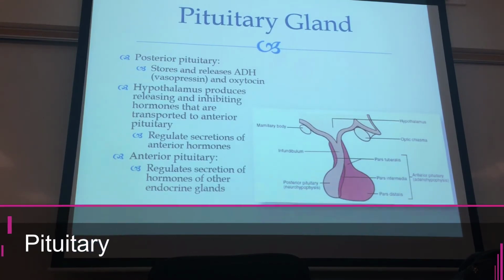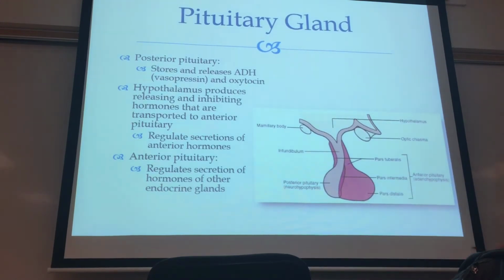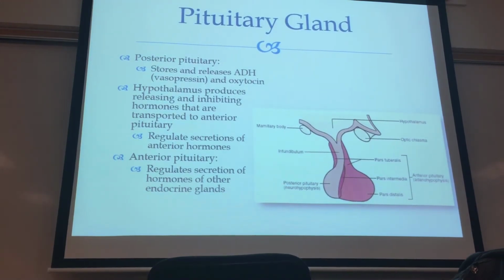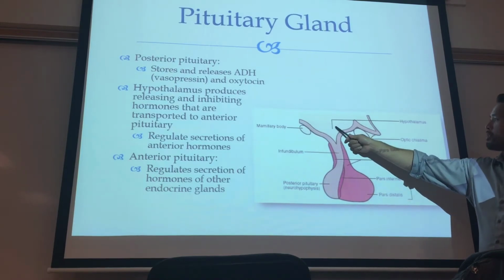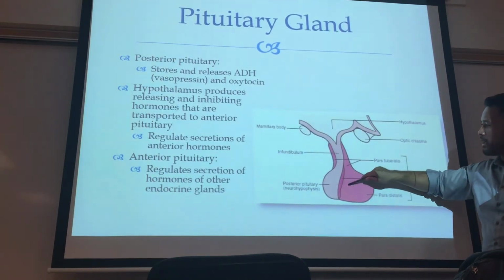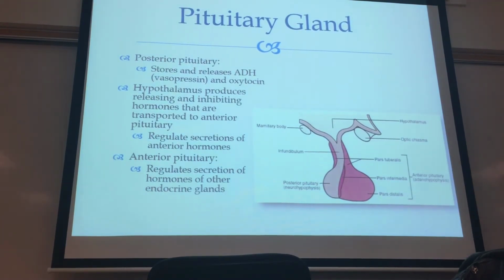Here the pituitary gland is going to be separated: we're going to have a posterior pituitary and we're going to have an anterior pituitary. Again, we'll get more in depth about this in our endocrine lecture, but here we're going to be seeing the secretion of those hormones. While some of the hormones are being created in the hypothalamus, you're going to get the release of hormones that are going to take place in the anterior pituitary as well as the posterior pituitary. So starting from here, back out here, being released into those areas. And we'll get into more detail about what's taking place.